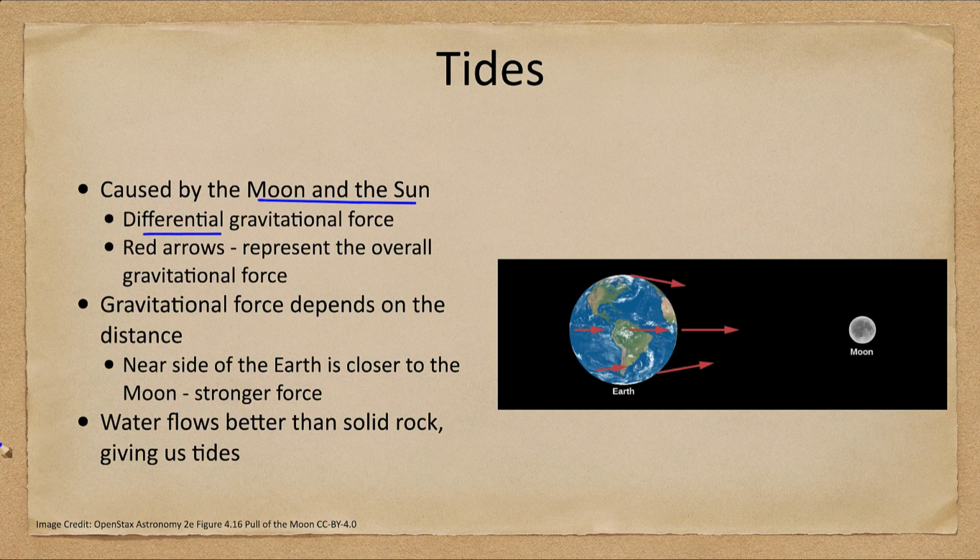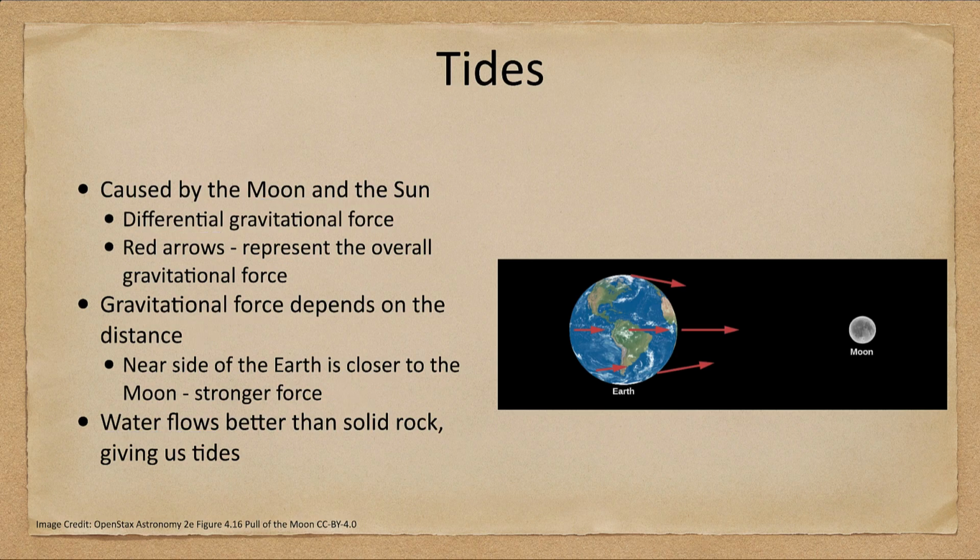Well, rock doesn't deform very well, but water does flow. This is why we get the tides. The moon is trying to deform Earth altogether and stretch it out. The solid rock doesn't deform very well, and the moon doesn't have a very strong gravity. So it ends up with the water being that which can flow. And again, this is because of the gravitational force. Remember, that depended on the distance. So the near side is closer, and that means it has a stronger force pulling on it. And the far side, with a greater distance, will have less of a force pulling on it.